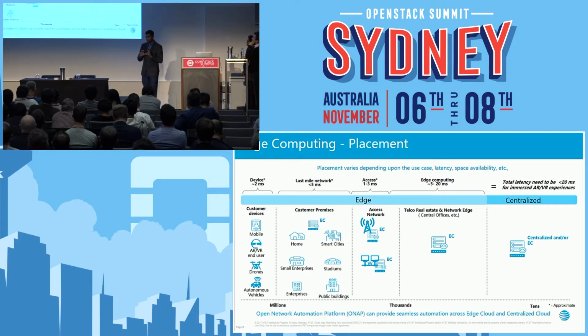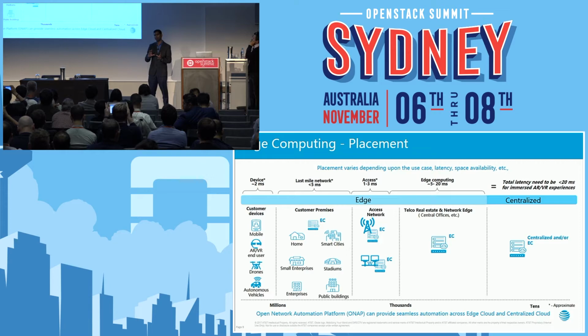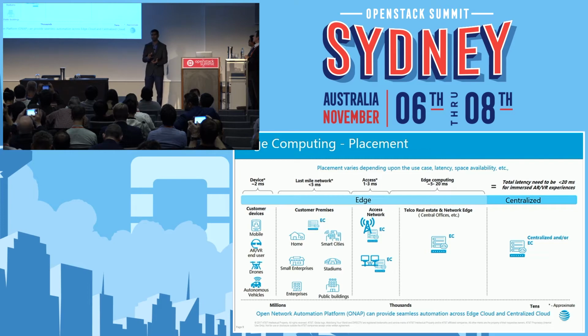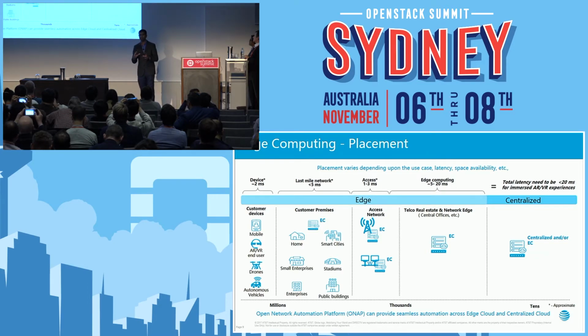So we talked about where this edge computing is really going to be deployed, because this is an important question to understand. We talk about it having to be closer to the user. How close does it have to be? It really depends upon the application. Right now the industry is trying to solve this mostly in the telco offices or central offices, by putting this edge computing in.